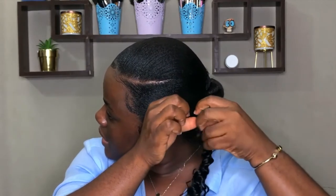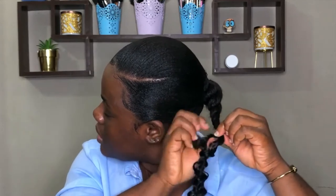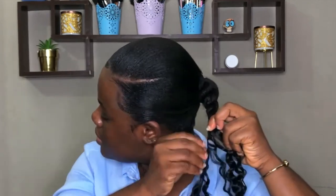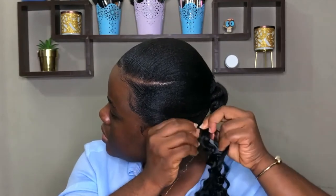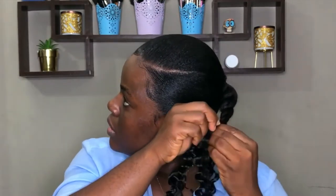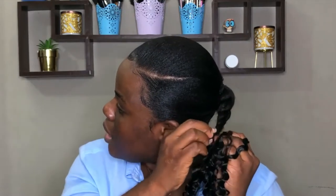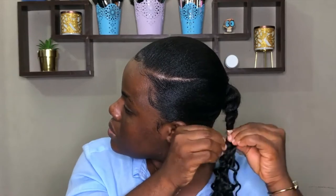It's very important that you secure this down part, this tip part, properly so that it doesn't fall out. So once we're done doing that, once you feel like you've secured it to a certain level, then we can start making our way upwards. You have to be patient.